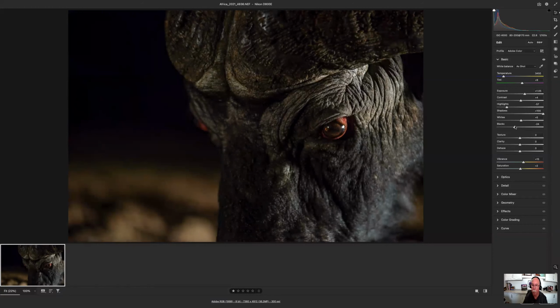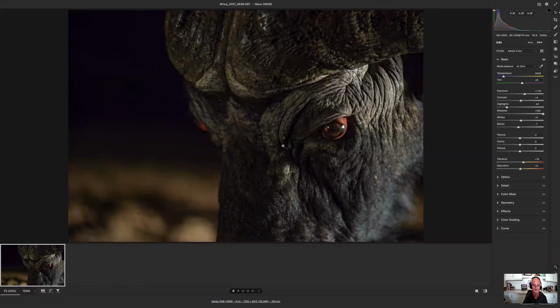I'm also going to bring the blacks up a little bit, which will open up the darkness on the side over there. Highlights, just play it by ear. I don't want it too bright on there. And you can see the brightness in the eyes. Wonderful.